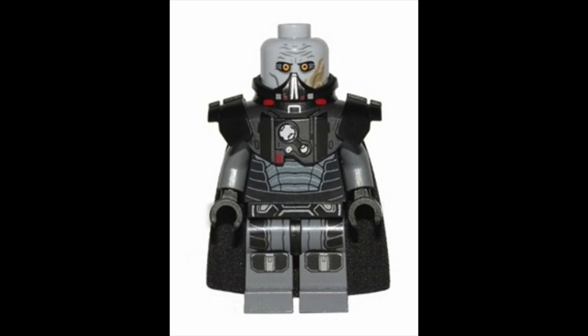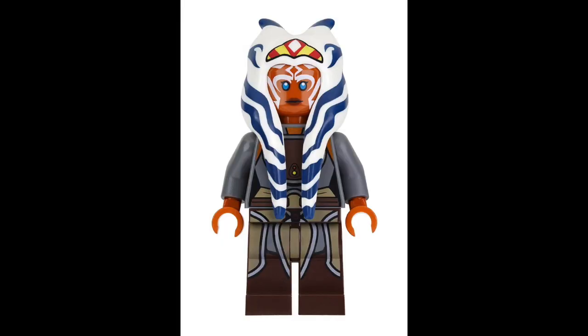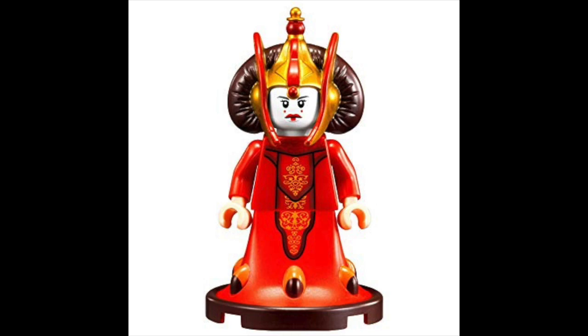Coming in at number 5, we have Ahsoka from Rebels. Again, 2 Rebels making this top 10 list. Kind of surprising. Really surprising. Actually, from different sets, Ahsoka comes in her own frigate with some other cool figs too, but she's got the unique colored lightsabers that have the Asajj Ventress handles on them. Super cool. She's got the full headdress tails that go down the back. Just an awesome figure. I think she could probably go in the overlooked figures too. Again, that Rebels series just didn't do that well. Coming in at $45.